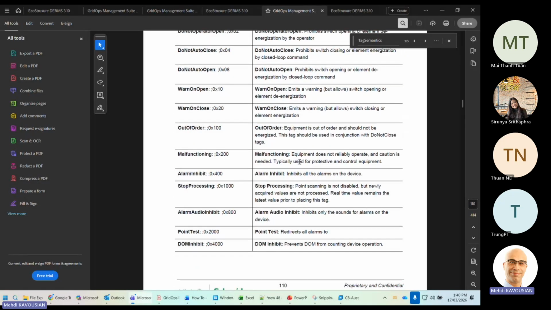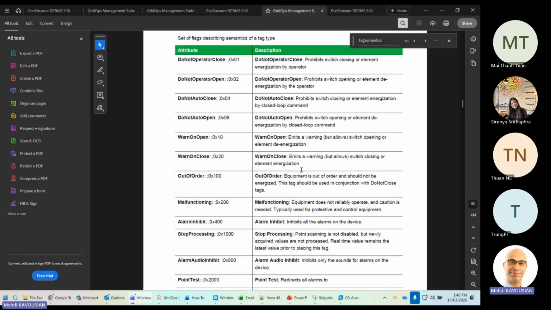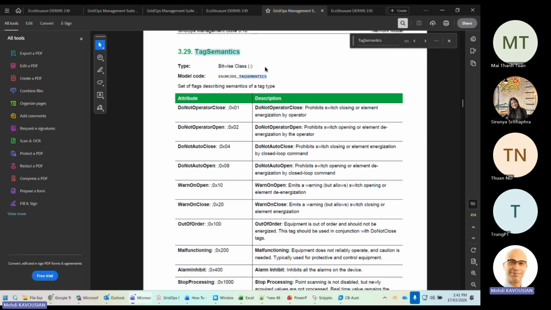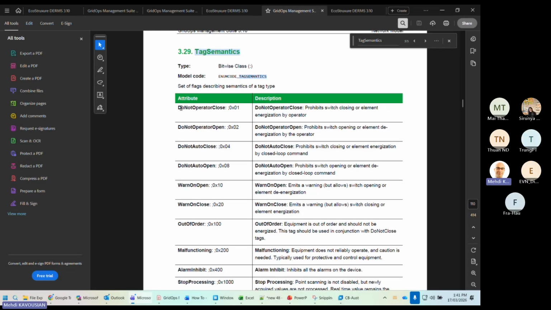Okay, so this morning we were talking about tags. I guess I showed some examples. These are some semantics, as I said, like we have semantics, which is the meaning of that tag, and then we can define whatever tag we want and say, okay, a combination of these. For this project, we need to select which ones we probably need.